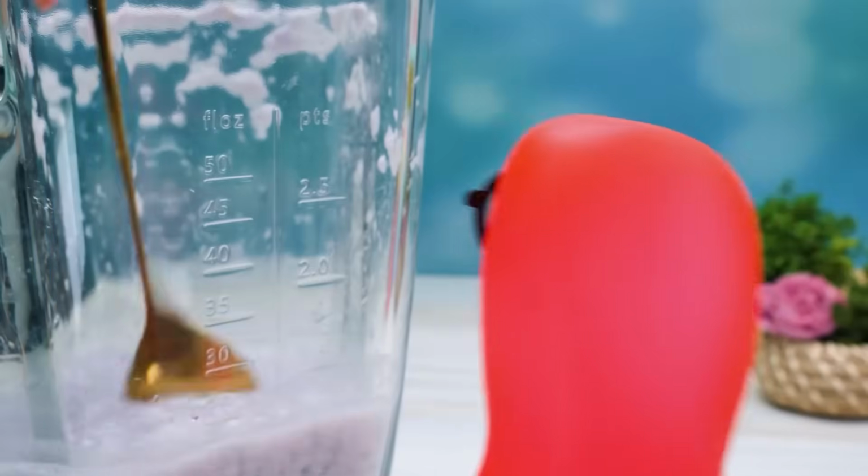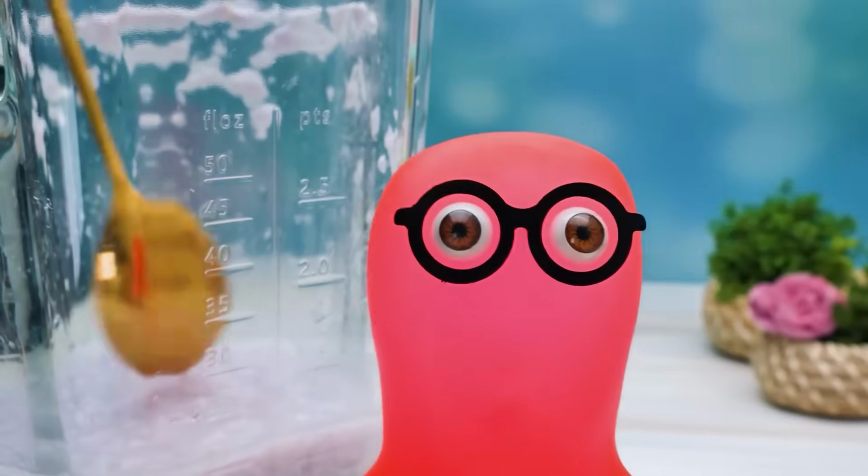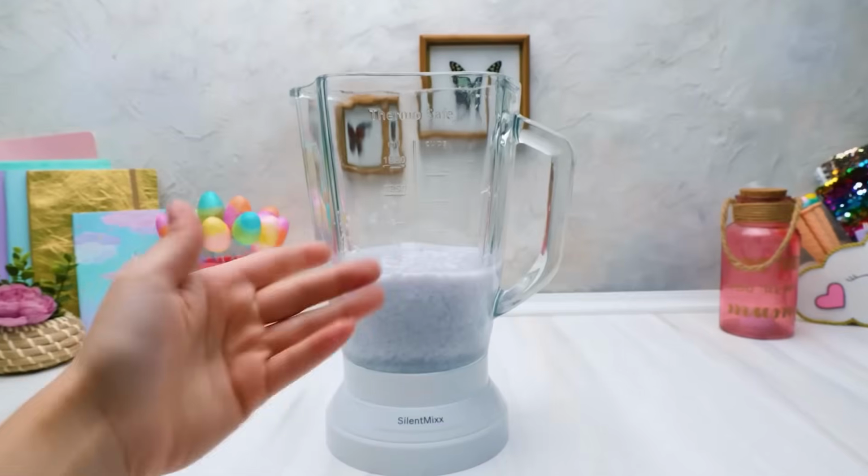This is what we've got. Some kind of paper pulp. Interesting. This consistency reminds me of porridge. Let's brighten that porridge up.